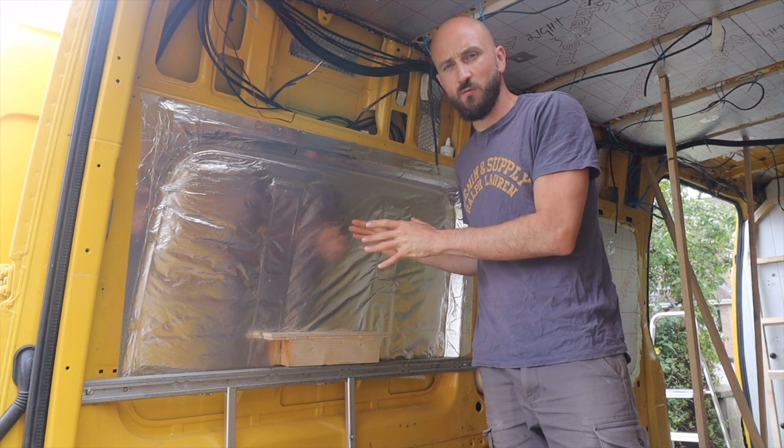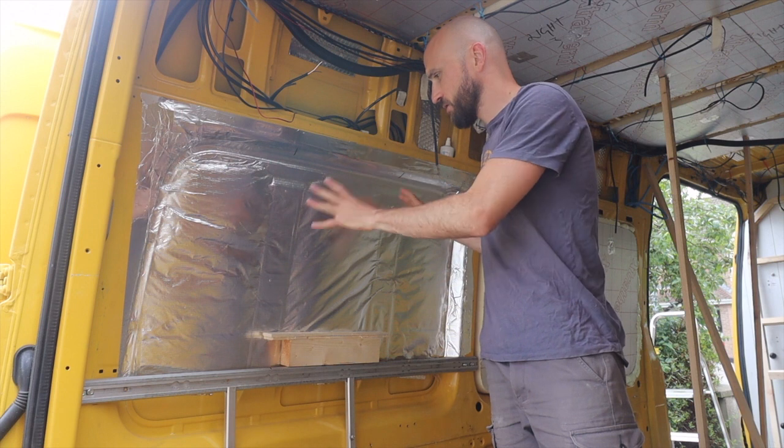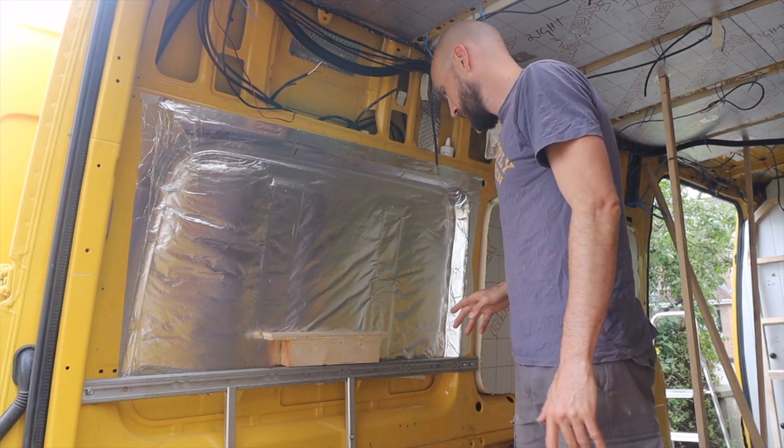So I'm finishing off the second recess. I already have the other one secured here. I will show you that in a moment, but just to show you how I've done this with the recesses, how I've actually fixed them to the wall.